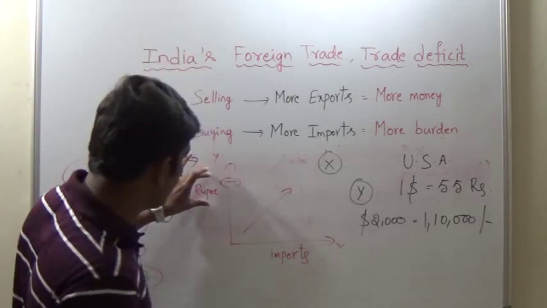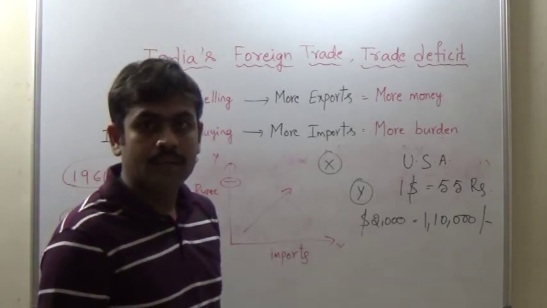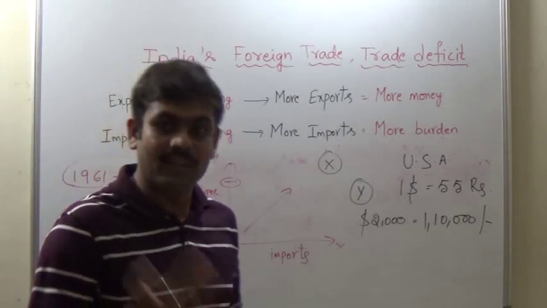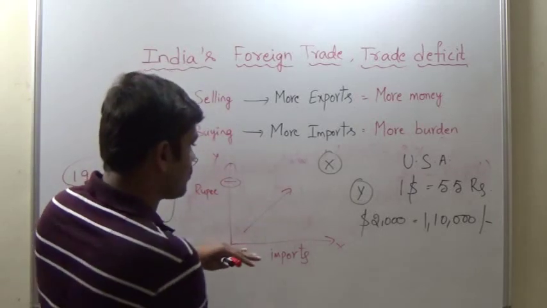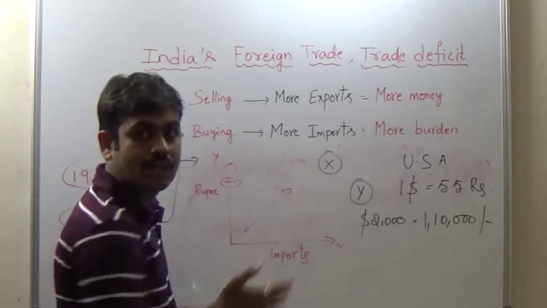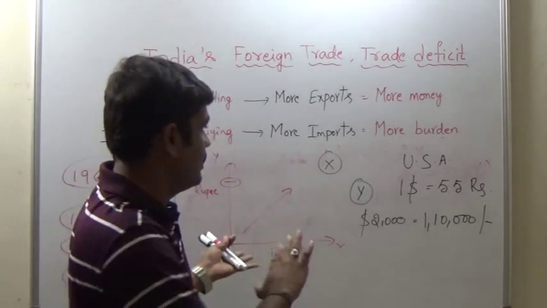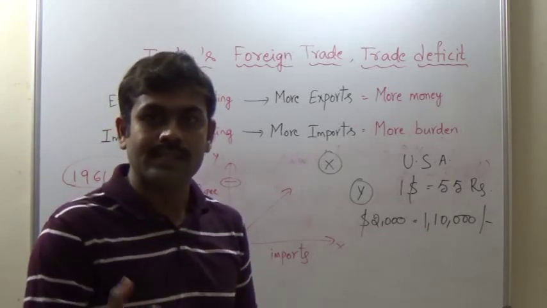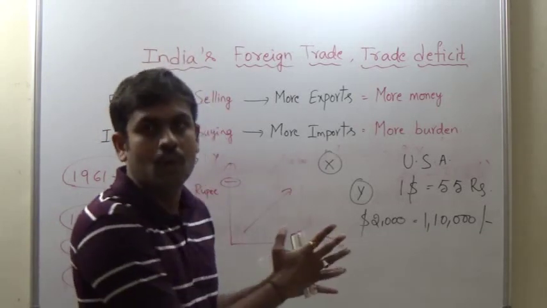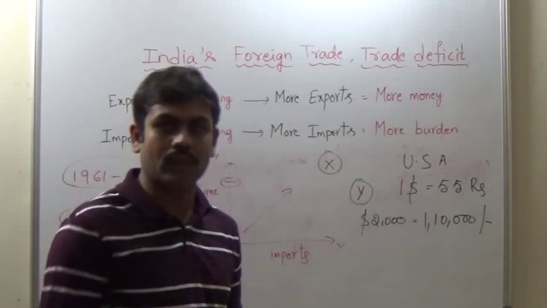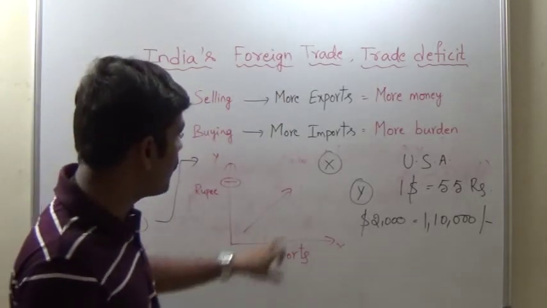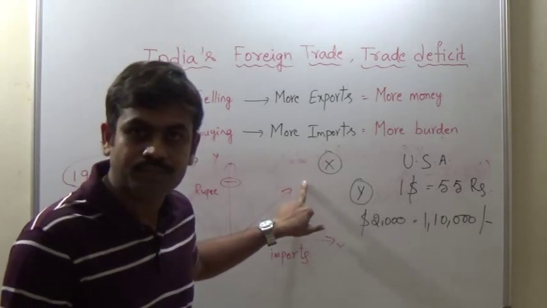So if the rupee is becoming stronger, the payment will come down. Since it is a benefit for us, the imports will be increasing, because who knows, the other day the rupee may become weak, and we have to pay more. Since the rupee is stronger now, whatever the needs, let us import now. So when the rupee's value is strong, imports will increase.